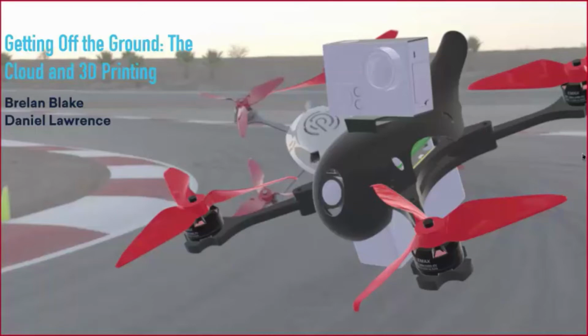All right, getting off the ground, the cloud, and 3D printing. So my name is Daniel Lawrence. I'm an application engineer here at DesignPoint. I'm joined here by my colleague Breland Blake, who's also an application engineer here at DesignPoint, and we're going to be doing this presentation on our quadcopter project.